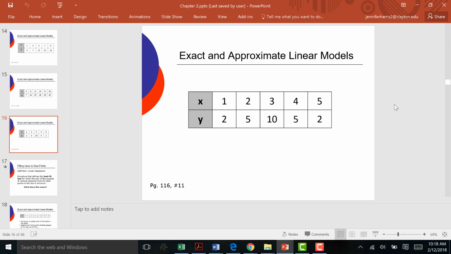What if my data looks like this? Here's my x, here's my y. There is no equation that's going to fit those data points, because you can draw a line, but it isn't going to come close to any of them. That's what you're asking yourself when you ask if there is a linear equation that matches the data: is there a line that comes close to all of the points? If it hits every single point, it's an exact match. If it hits most of them, it's approximate. If it hits none of them and they're all spaced out, then it's not at all. That's how you tell if it's a good fit or not.